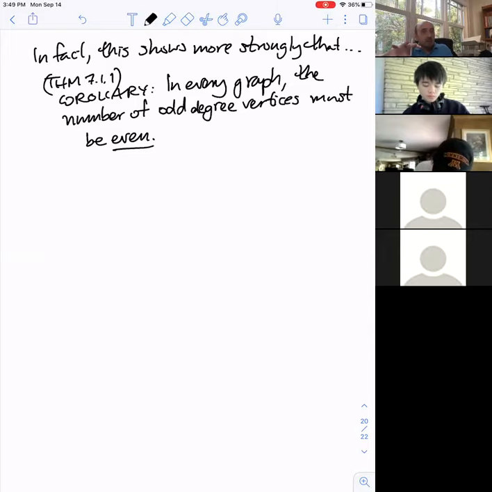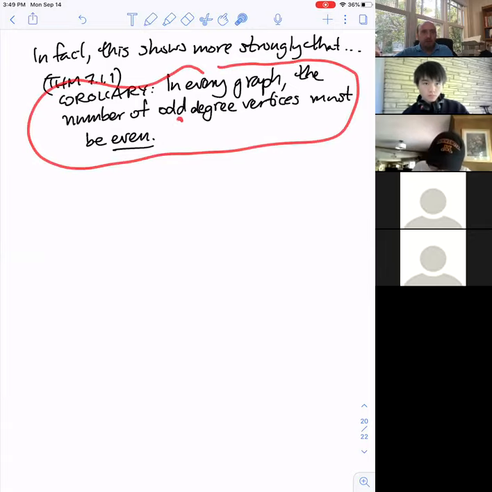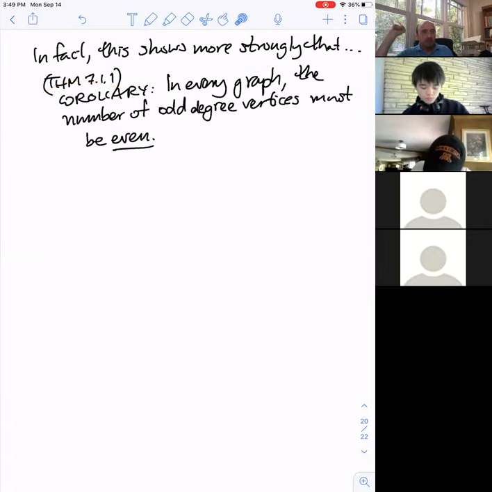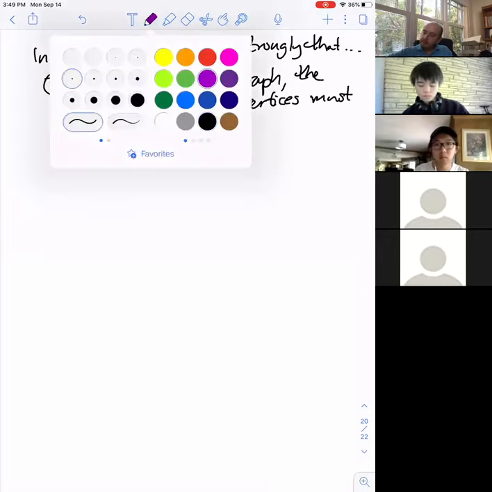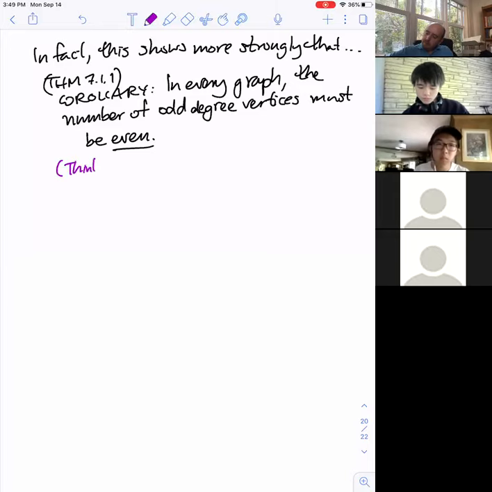And I'll let you think about that. Why, again, it follows from the fact that the sum of the vertex degrees has to be an even number. I think, again, if you try to think about proof by contradiction here, if this failed, you would end up contradicting that the sum of the vertex degrees was even. Okay? Any questions about that? I'll let you think about it, why it follows. And you could ask an office hour too if you're completely puzzled.